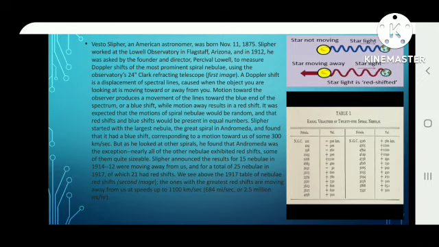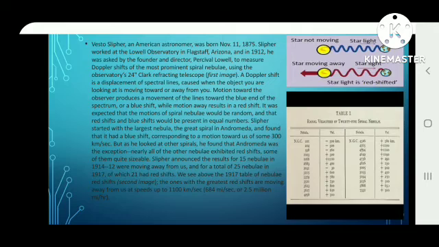Nearly all of the other nebulae exhibited red shifts. So, ibig sabihin, karamihan sa mga inobserve niyang nebulae or galaxies ay lumalayo sa atin, lumalayo sa planet Earth relative to the Earth. Some of them quite sizable. There are large and small galaxy or spiral nebulae observed by Vesto Slipher.